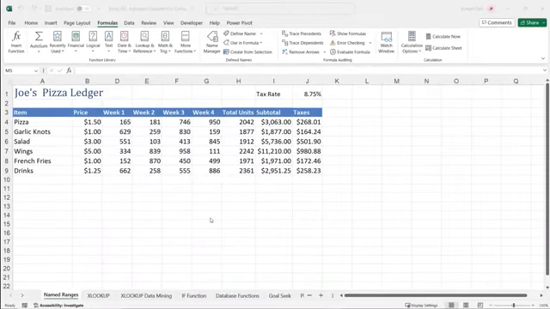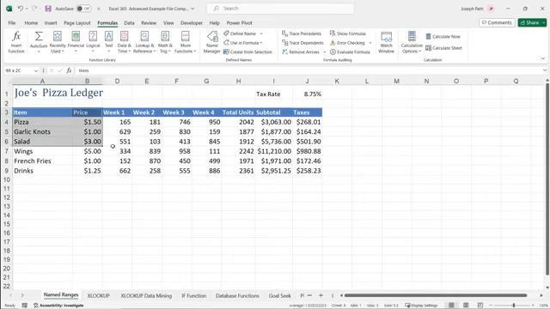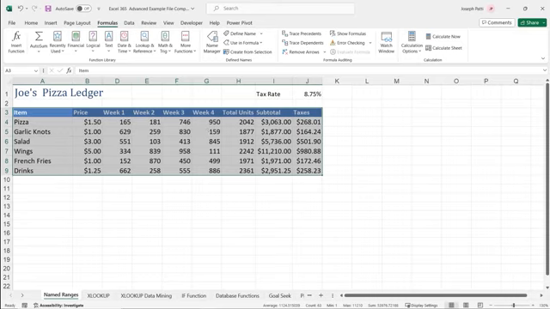Now we just saw that named ranges work really well, but what happens if we want to do an entire data set of named ranges? Well, the good news is that we don't need to just select each time and use the name box. What we can use is something called Create from Selection, which is found in the Formulas tab under the Define Names command group. So if we're going to name more than one cell, this would be a great way of doing it. Let's say that I want to name all of this data. The first thing I'll do is select all the data. I'll then go over to the Formulas tab and click on Create from Selection.